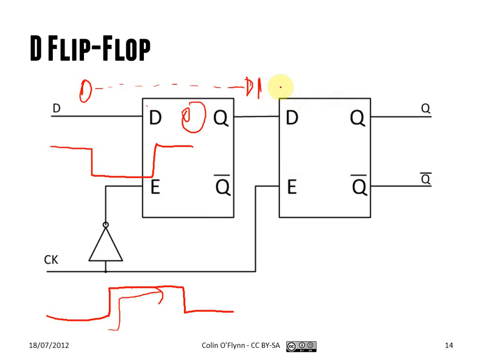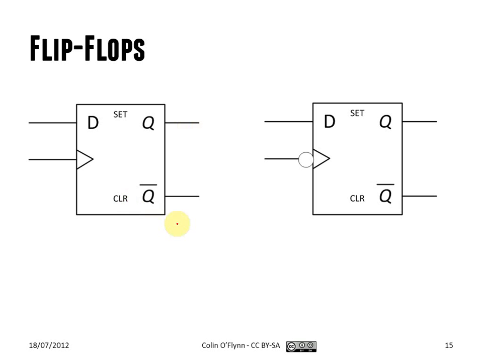But this latch now forwards this state here, because it is enabled. The clock is high, so the E pin is high here. And the result is that the output now represents what was at the input right before the clock went high, because once the clock goes high, this guy stops forwarding any new data. So what you're doing basically is allowing yourself just this short window when the data needs to change. The rest of the time the data can change as much as you want.